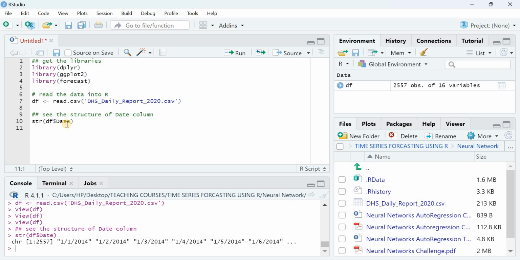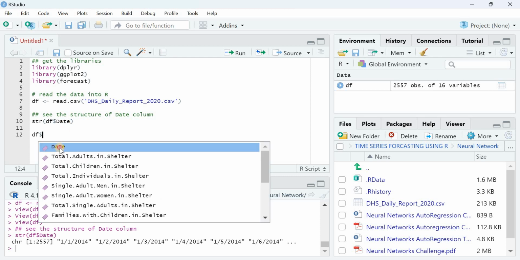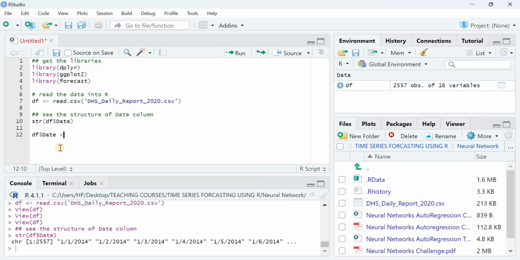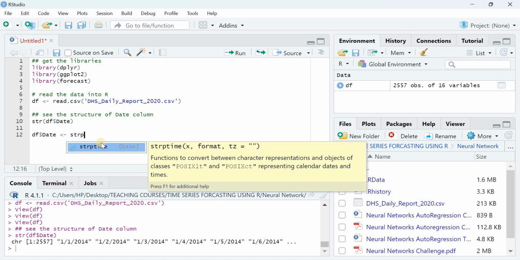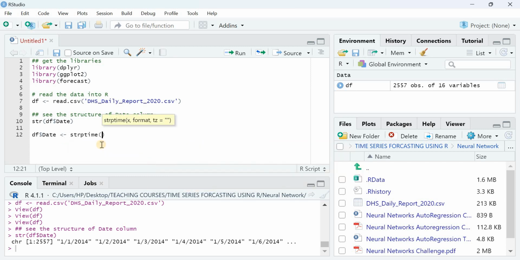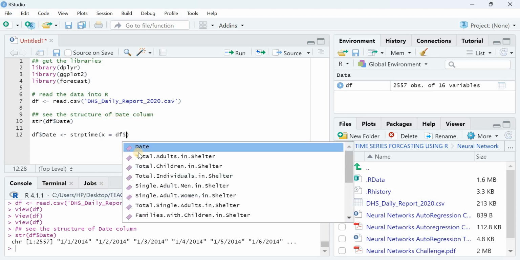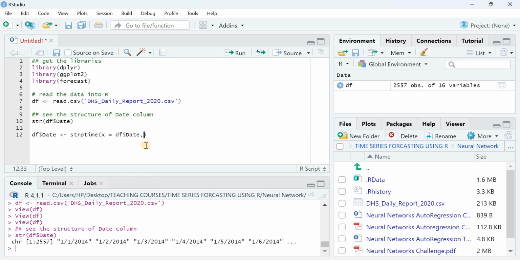In order to convert it, let us change the format of the date column to a date vector. Now I use df dollar Date, and I use the strptime function. I mention my x as df dollar Date, and I use the format.